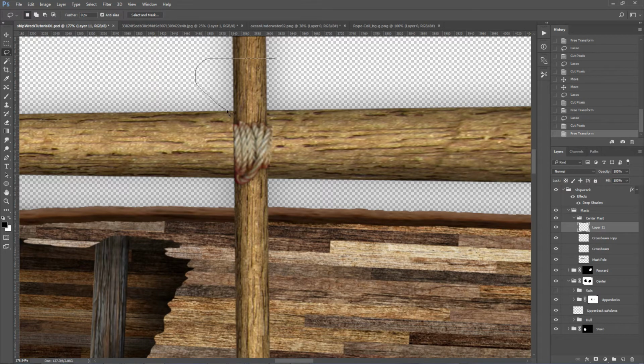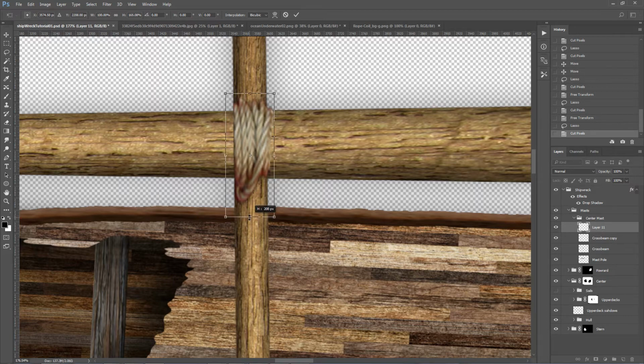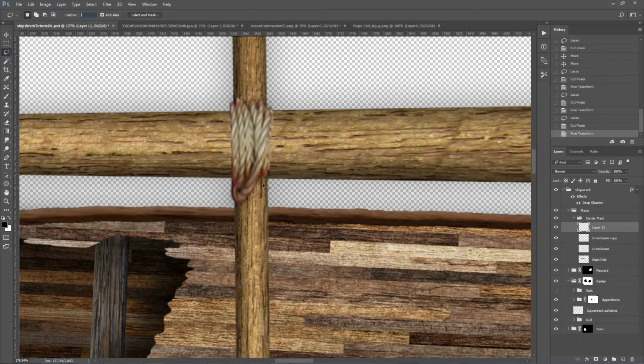Obviously, I missed something out here. There we go. Make it a little bit bigger as it overlaps. And I'm just going to trim this guy up here.